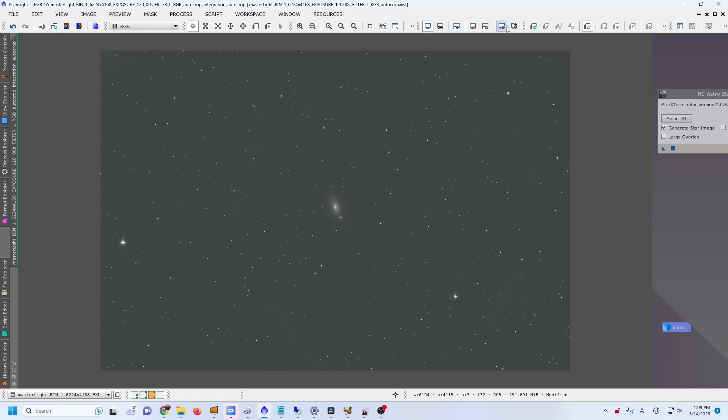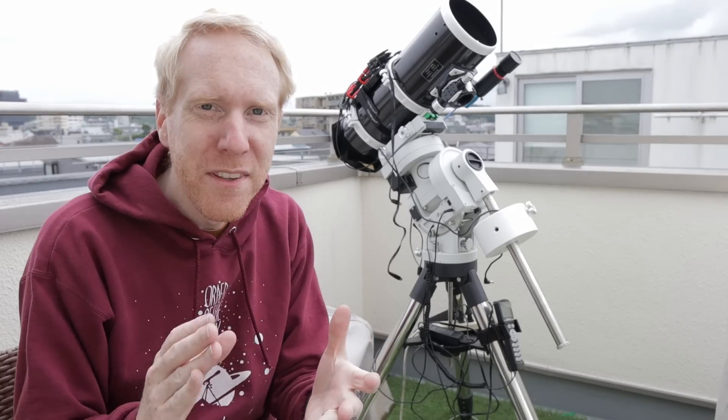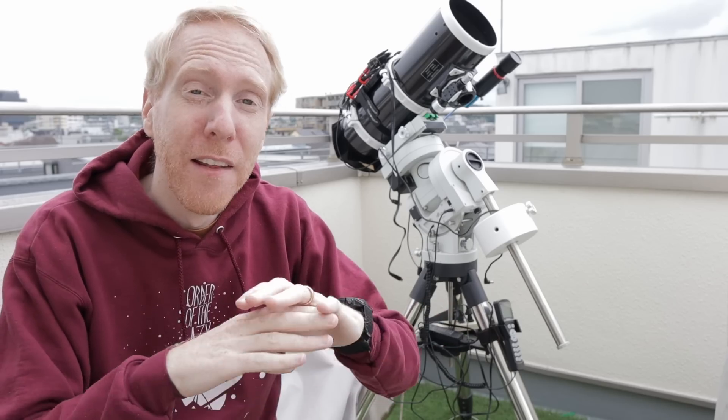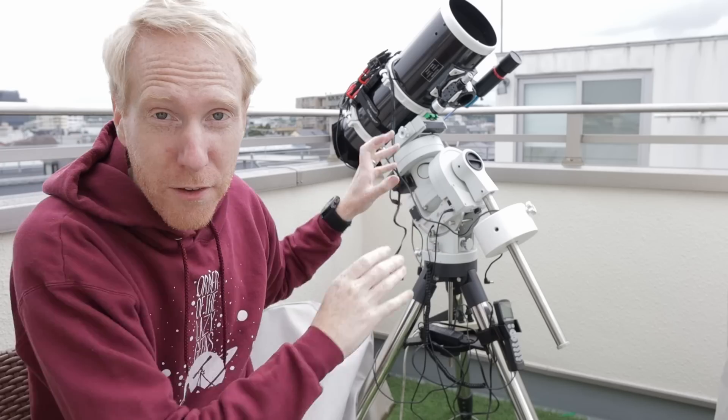Here is how the image looks after we've done a dynamic background extraction, so it looks much much flatter than in previous videos. That said, if we apply a fairly aggressive screen stretch we still have those reflections causing issues. So in today's video we're going to try to remedy that by really getting everything nice and removing the problems at the source, which is within the telescope.